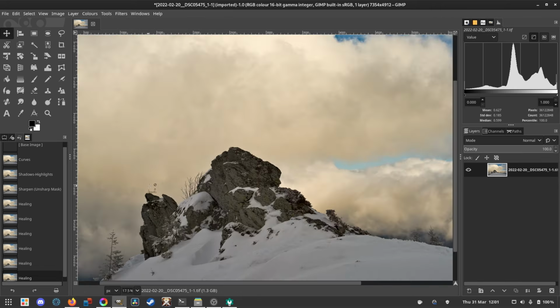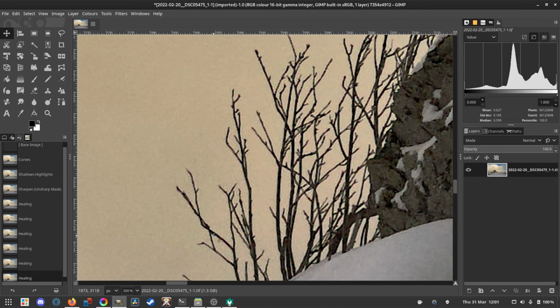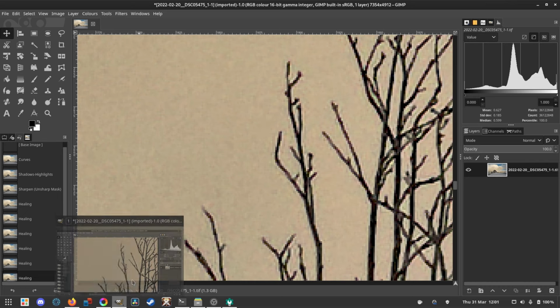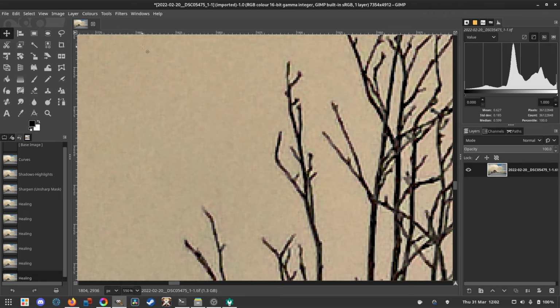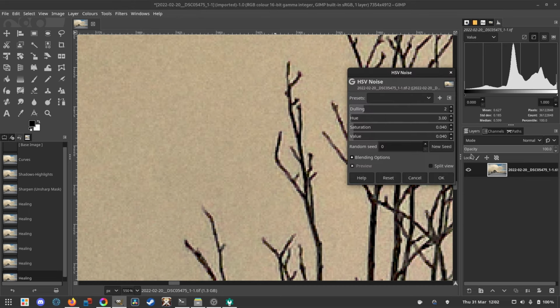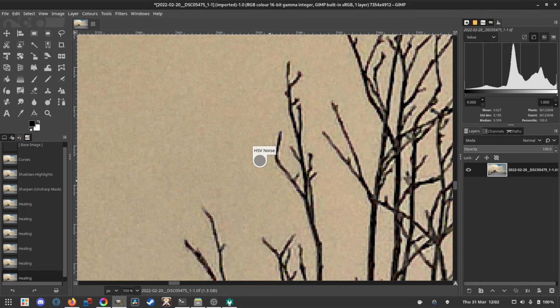And before exporting, what I pretty much always do is add a bit of noise. Now, why I do that is because I find that this digital sharpened look, you see those splotches? It's kind of unpleasant. And while nobody views your image at 550% zoom, I think it overall subtracts a little from quality, and adding a bit of noise, maybe 0.04 is a bit too much, but maybe 0.02 is okay. Yeah, adding a bit of noise in the post-processing tidies up images a lot. It makes them look more natural, more cohesive, and I dare say almost analogue.